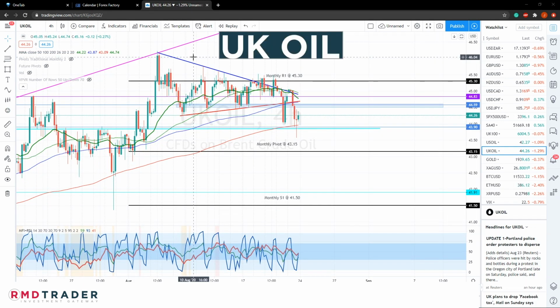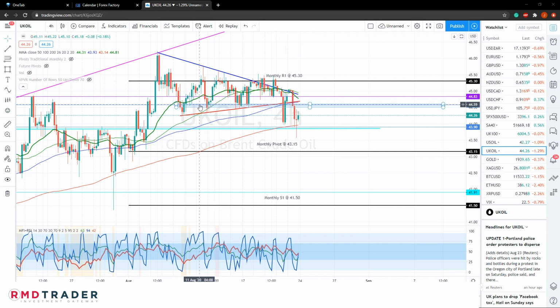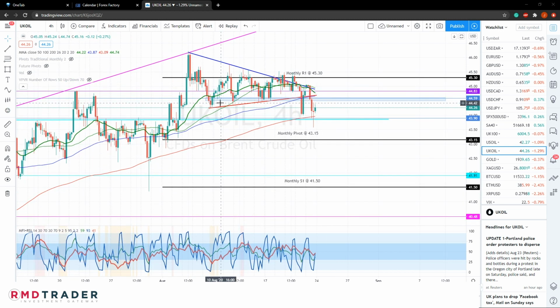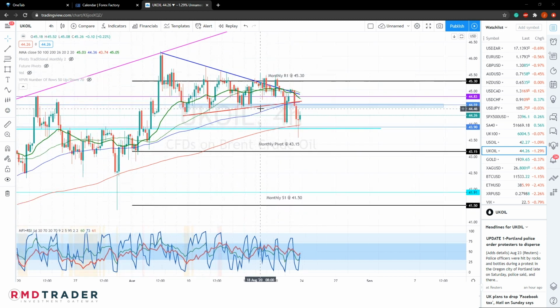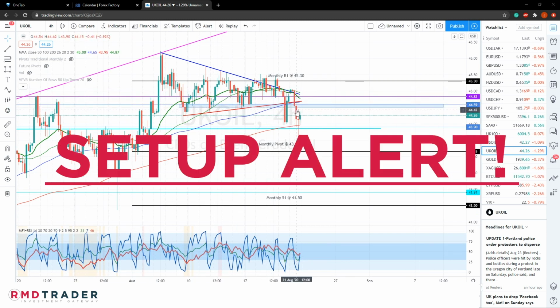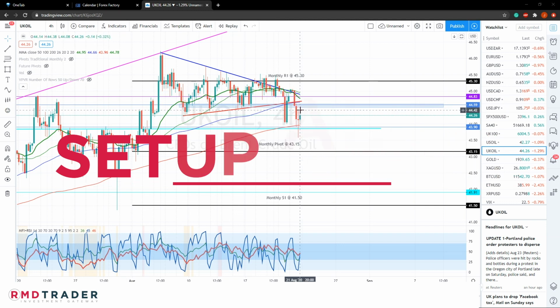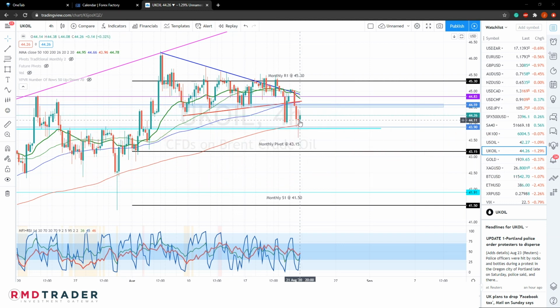And now, looking at Brent crude oil. Brent crude oil has lost the very crucial 44.60 level that we have been indicating in our previous weekly overview videos. And this area has now become a resistance where it was previously an area of support. This means that should we move back higher and move back into this area, it will act as resistance, possibly pushing price back lower towards this 43.90 level.